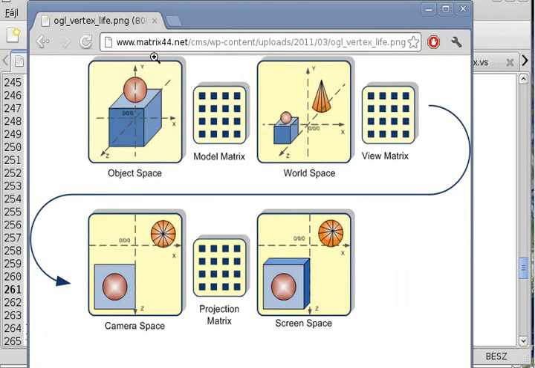You have the object space. This is the space where you just define your object and the normal vector. So for example, in the case of our cube, this was -1, 1, -1 and stuff like that. Then we multiply this by the model matrix and we get to world space. This is not the final position yet, because of course the camera can move, and the view matrix contains the camera movement. So after we multiply by the model matrix and the view matrix, or if you like the model view matrix, we get into camera space, and then after projection we get into the screen.